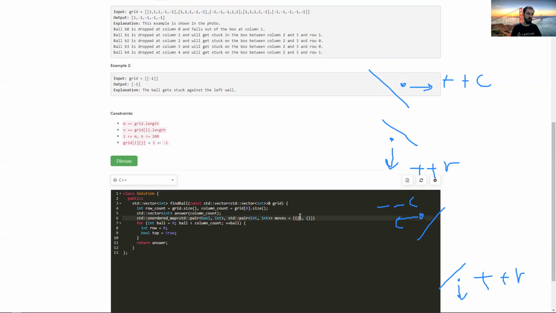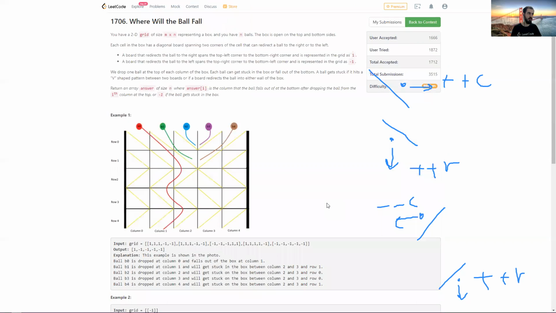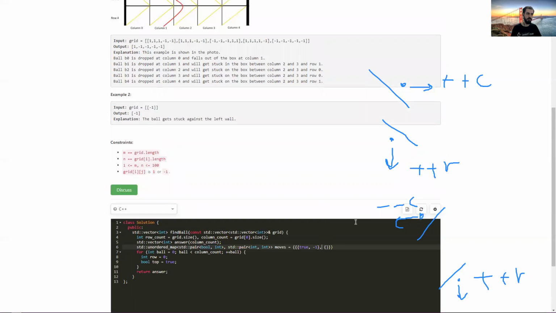Okay, so we have true, which means that we are in the top half, and -1, which means that the diagonal is what? -1 from top. Okay, -1 are these diagonals. And top and -1 corresponds to -1 column and 0 row. Let's make a row first. This is the first entry.